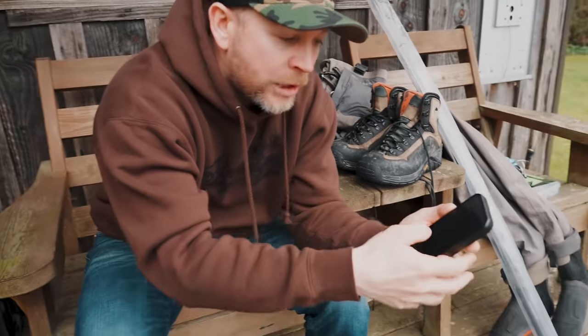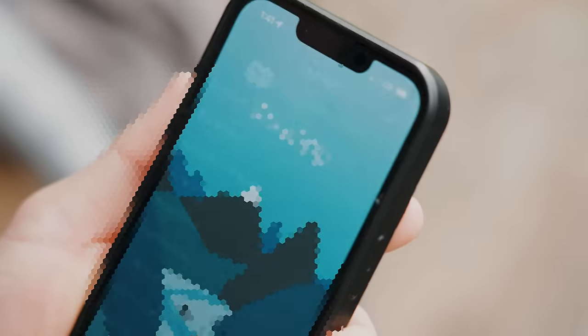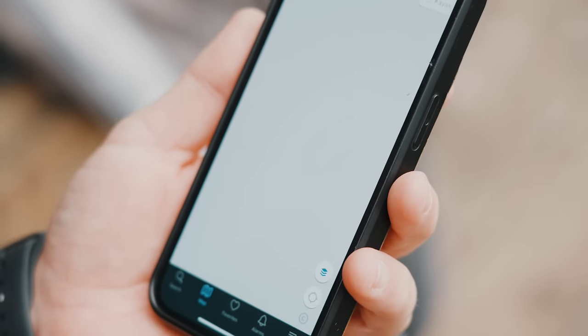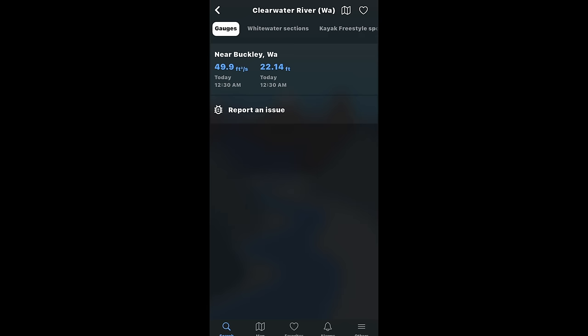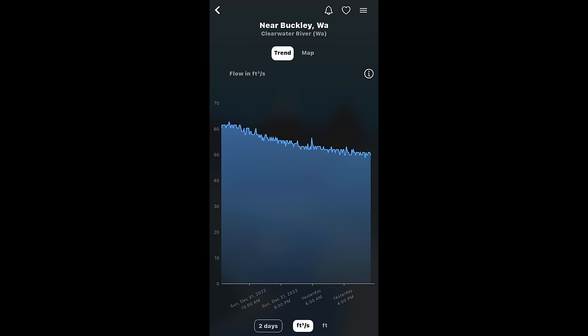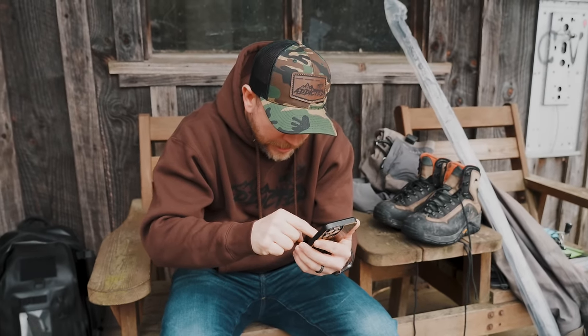The next app is called River App. It's on iPhone and it allows you to save rivers. I have seventeen different rivers within my region saved. When I know I'm going to fish River X, I check the River App to see the gauge flow — how many cubic feet per second the river is running. That's very important. Time on the water can never replace learning to understand CFS and how much a river is flowing.